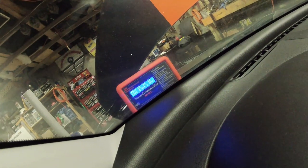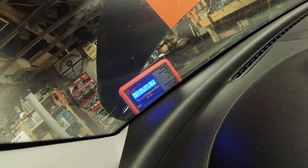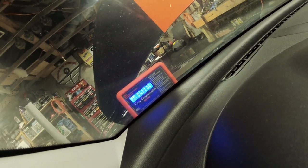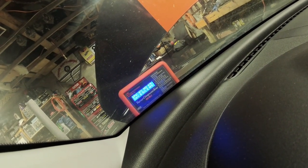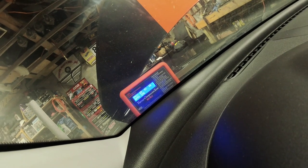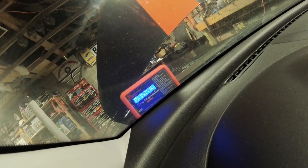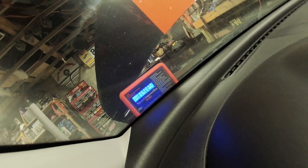Okay, well, we now have front rotor numbers. 68, 65, 64. Not very good, not very good. Not entirely stoked about that. You can see the RPM still 246, so we know it wasn't cranking slow. And that's not healthy.